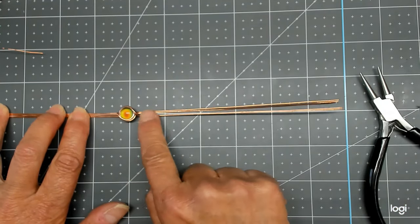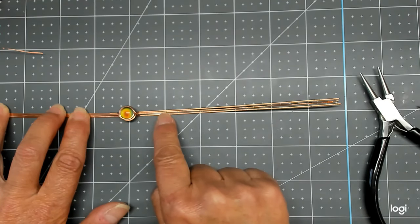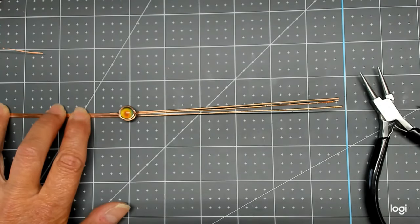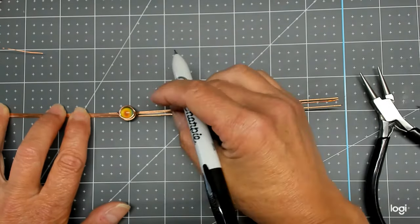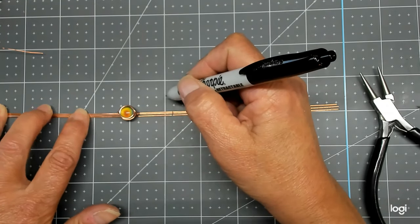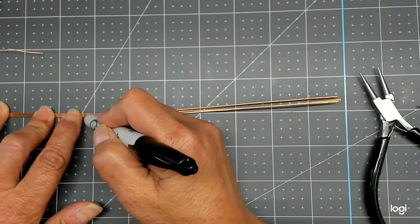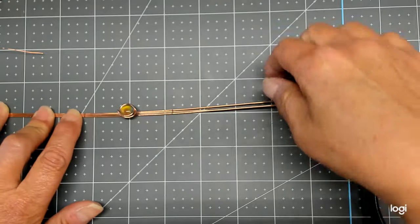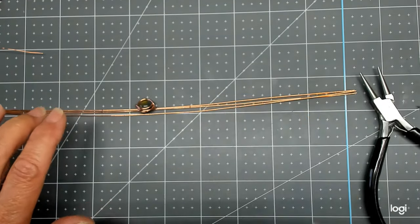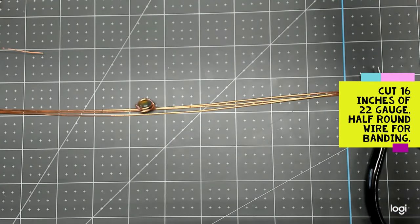on a cross wire. From the edge of the cabochon, I'll measure out 1 inch. So I'll come to here. And I'll mark all three wires 1 inch. And from this side, the side of the cup, I'll come out 1 inch and mark all three wires. Just like that. I don't normally tape them, but if you feel like you need to tape them, you can tape half of the side and work one side at a time.